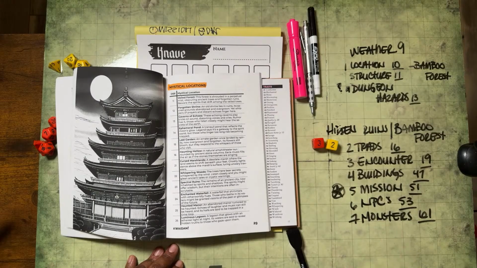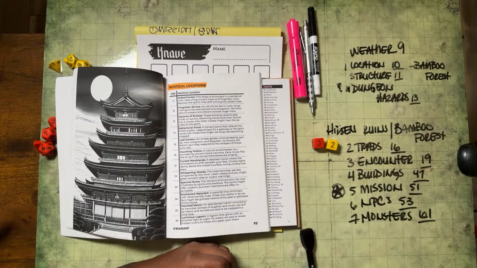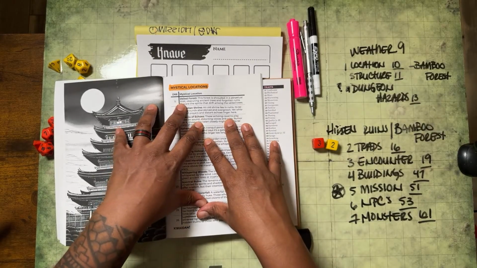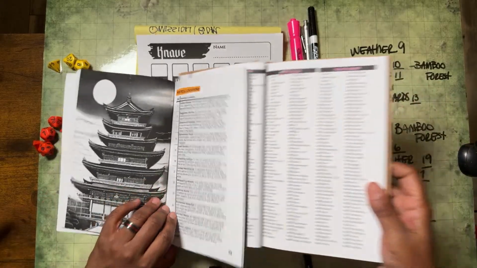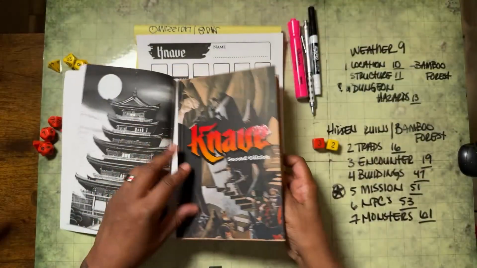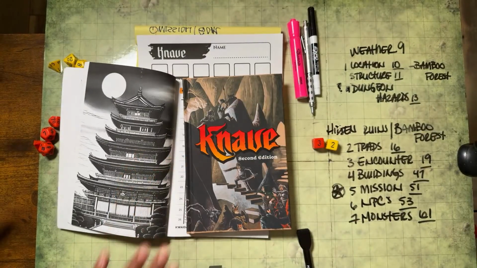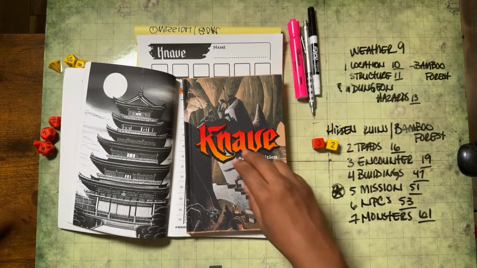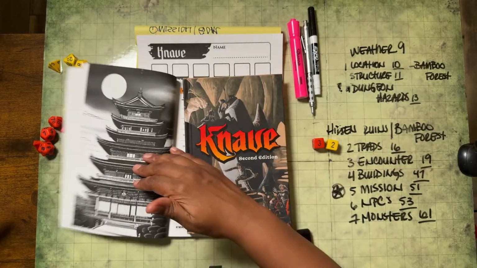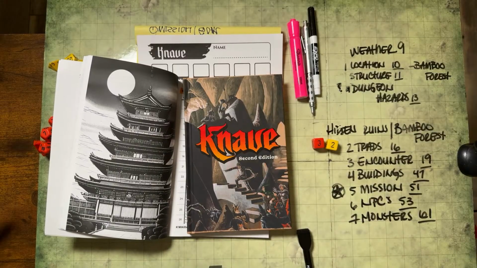A monster table as well. We're gonna create our monsters randomly. We do have a dungeon hazard table, but I don't think that I'm actually gonna use that. But I think I'm definitely gonna utilize this right here. We've got a nice little index for our Knave. I am gonna create my character probably on camera on Friday's video. So I'm gonna get ready to wrap things up. Excuse me, and I'm gonna utilize this book as well, so we can throw in some random things going on. Let me see what else. I think that was it.